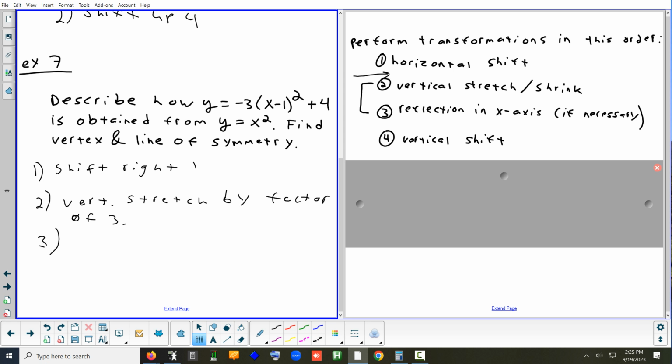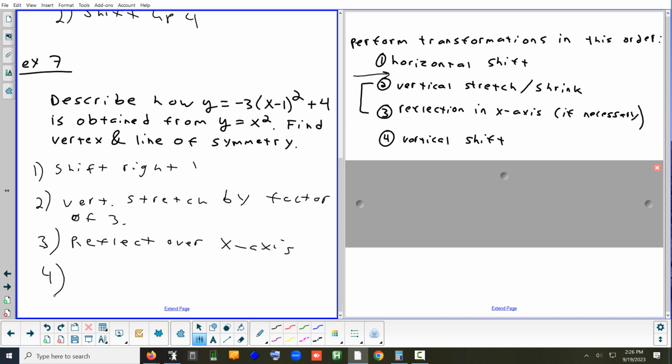The third one is the reflection in the x-axis. Well, we already know we have it, but can somebody tell me what tells you that you have a reflection in the x-axis? Yep, hi Gene. Is it the negative in front of the x minus 1? Yeah, it's the negative in front of that 3. That's what's causing the reflection over the x-axis. That, if I put it there, would be a reflection over the y-axis. That's the horizontal. Okay, so this is a vertical reflection. So reflect over x-axis.